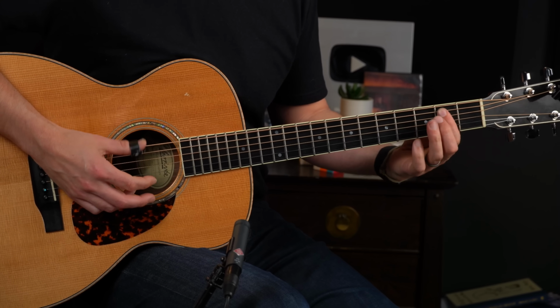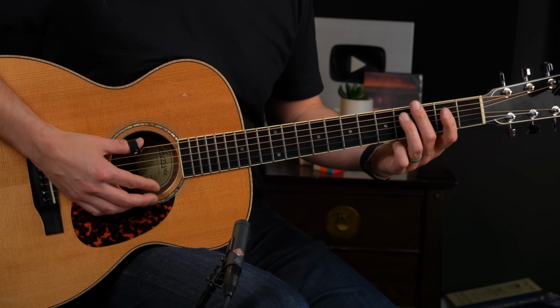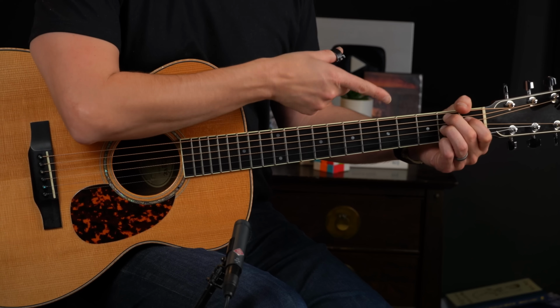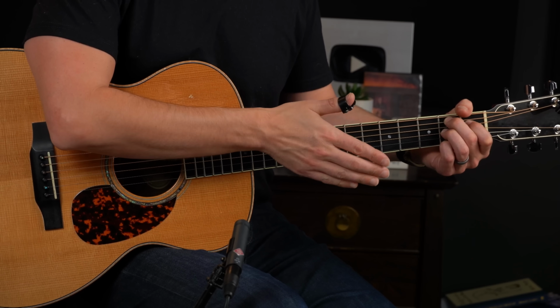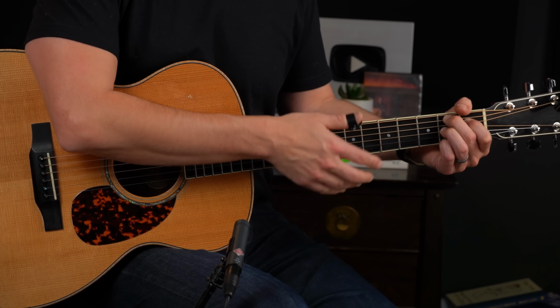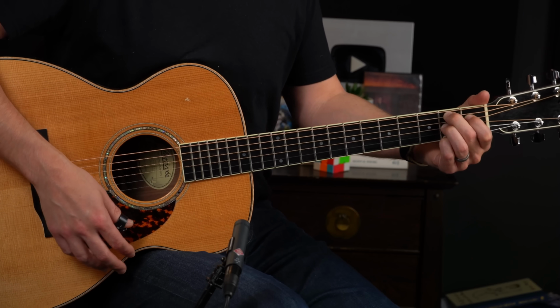Then back to E for 2 bars. But here, we've got a chord change, and it's a big one. We are changing into the 5 chord. This is a B7 in this key, although technically we're tuned down a half a step, so I know this is a B flat 7, but we're going to call it a B7 because that's commonly the shape that we would think of for this chord.